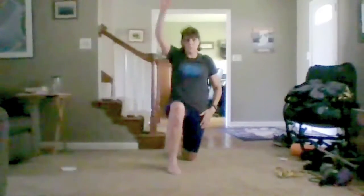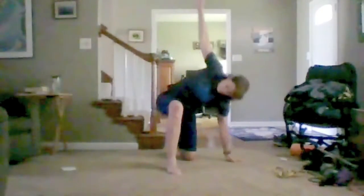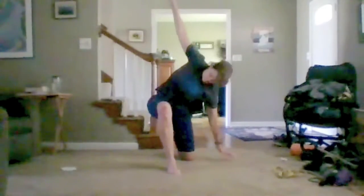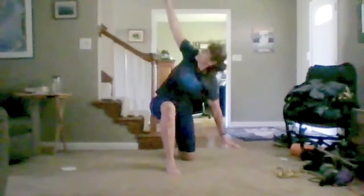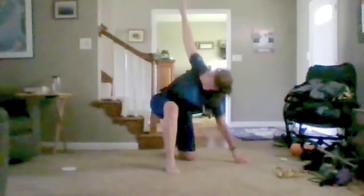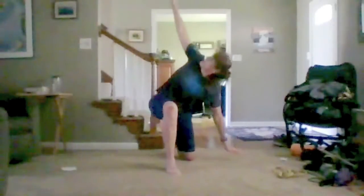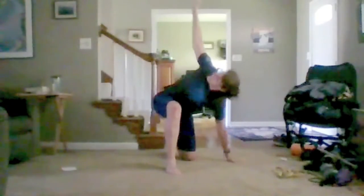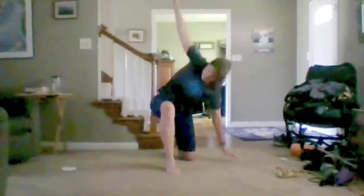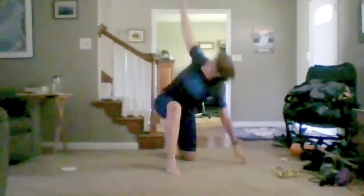Bring the other one up. Reach nice and tall. Tap that floor. Ooh, come up. A little more balance work is keeping an eye on that top hand. And find the floor with your hand, the other hand on the bottom. All right, then when you come up, stand on up.